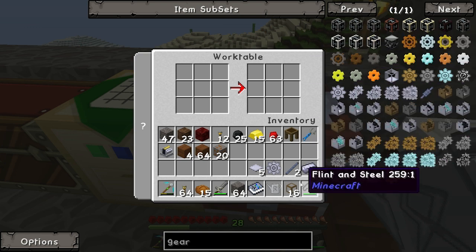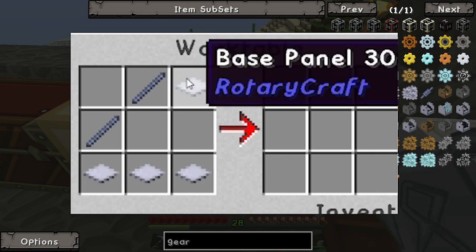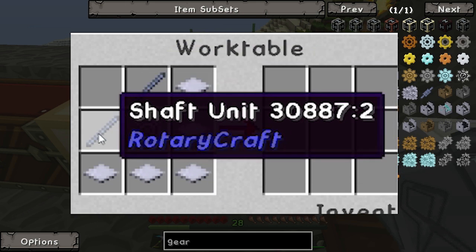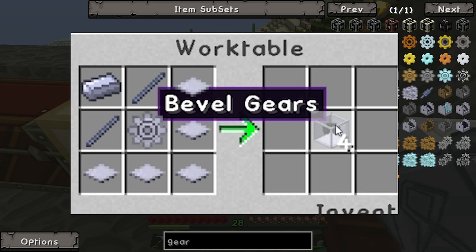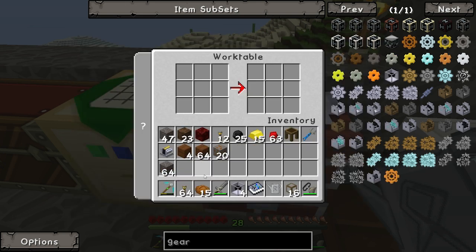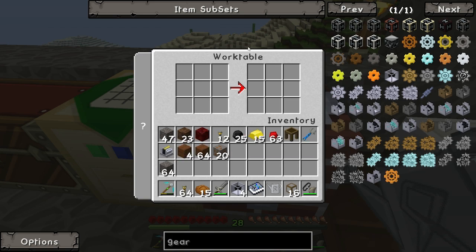If I can remember how to make this, I think it's lag, and then a gear in the middle, so you've got the 2 shaft units, a HSL steel ingot in the corner, and then you get about 4 of them. So we're only going to need to be using 1 for today. I've already made another gasoline engine. We made one in the last episode, so check that if you want to know how to make that.